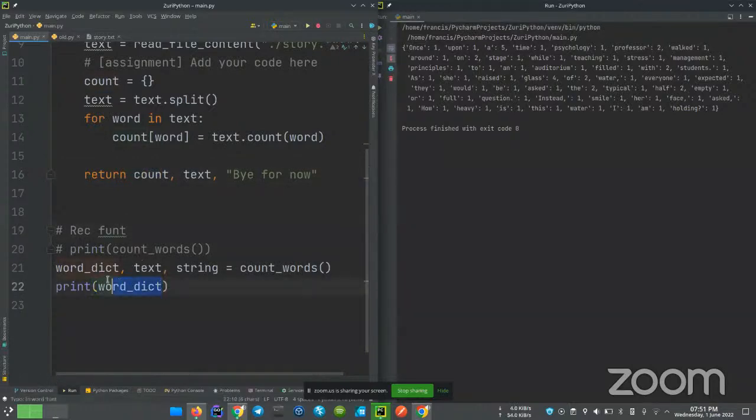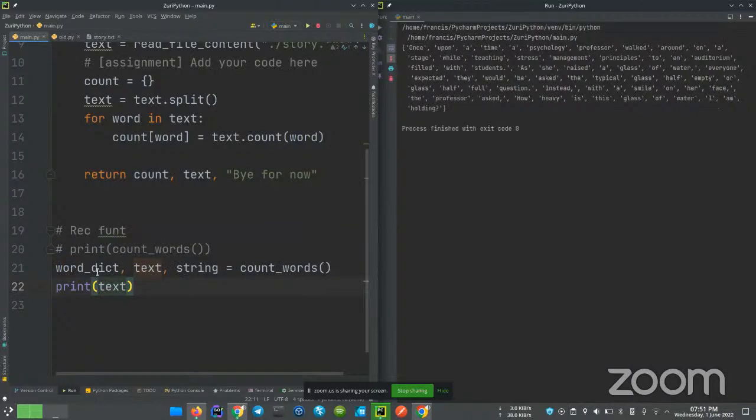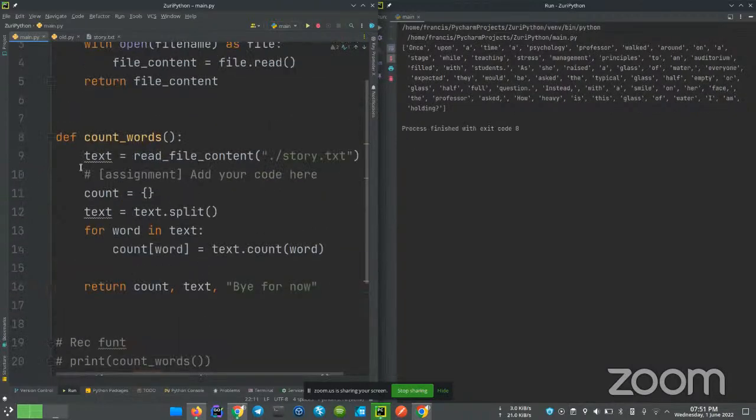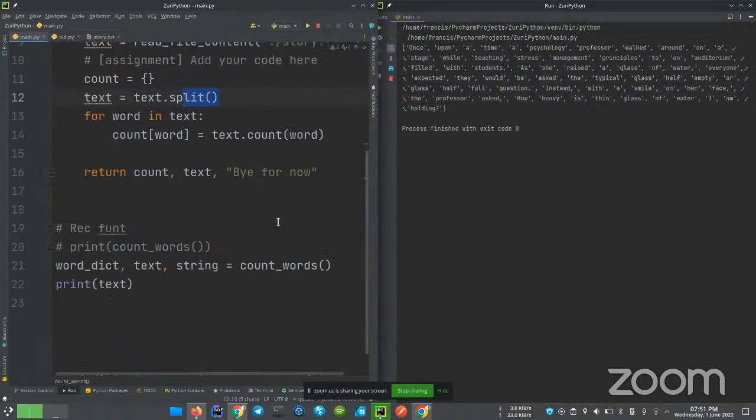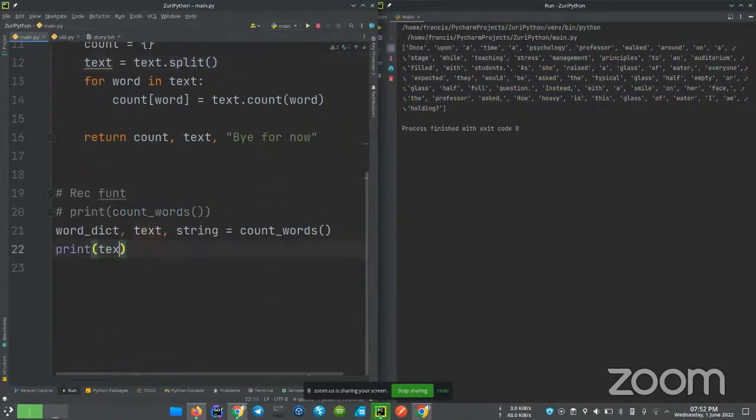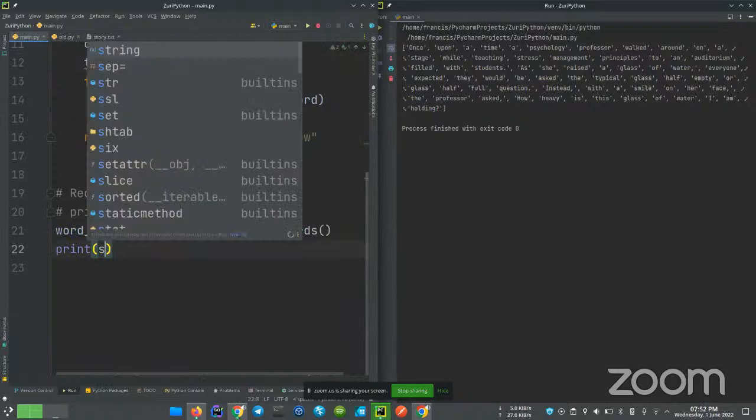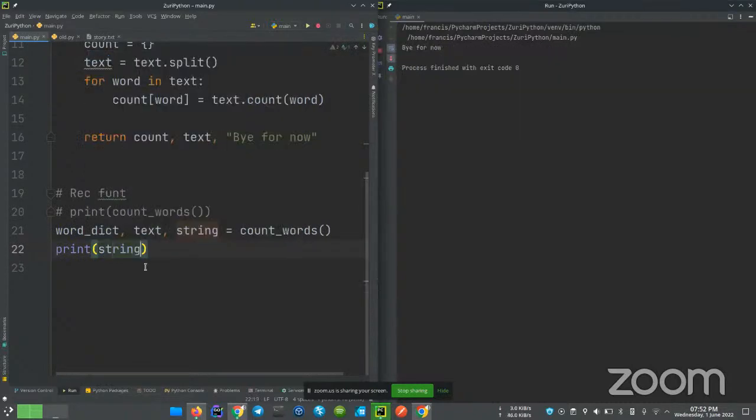The second one is text. Since I split the text, what is being returned is actually a list. And the third one is, I said, the string. So we can see all the text was returned.